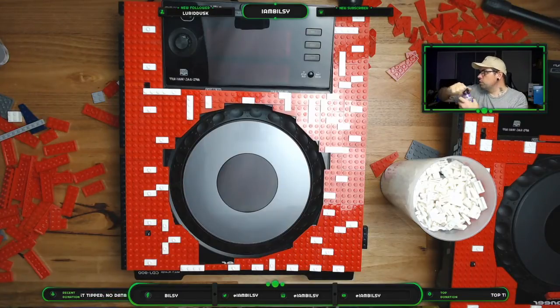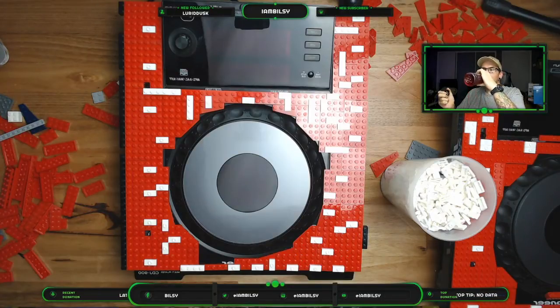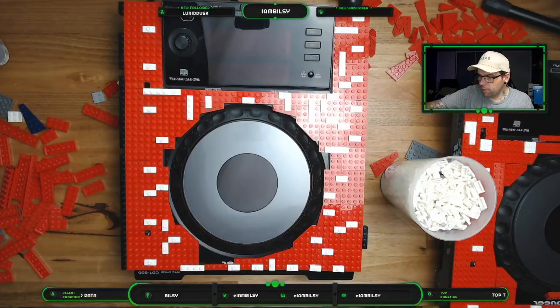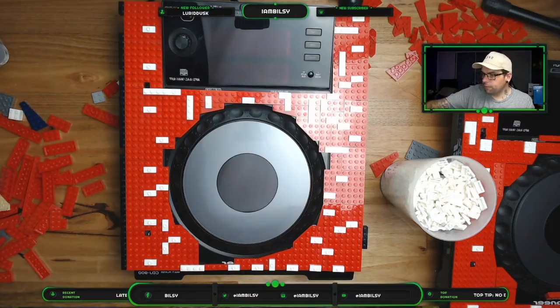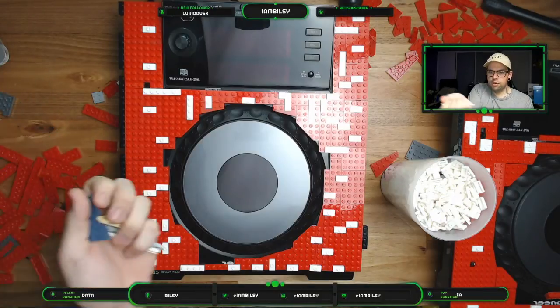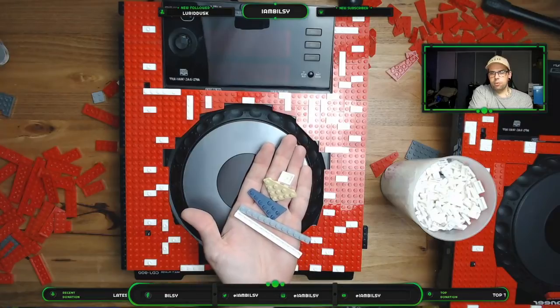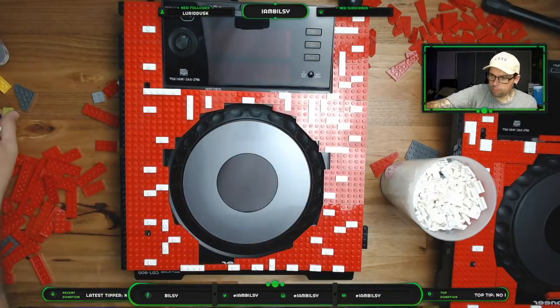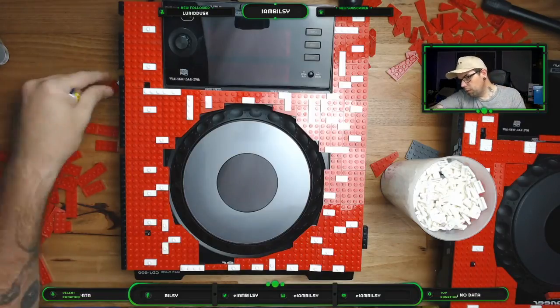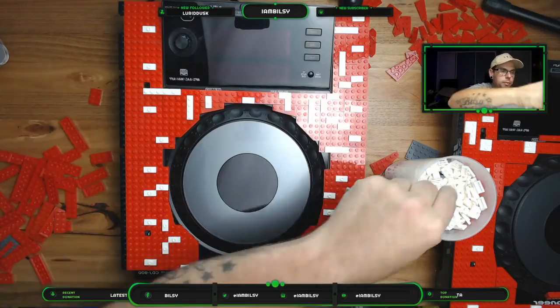I need a drink. I need a beverage as well. Why not have a beverage? Delicious. So I got a lot of random colours. So I was saying before, when I first measured and sized this up, I'll show you in a second. I'm just grabbing them all out of the red. I was literally building and finding angles with all sorts of colours. So let's grab this. Let's put this back in my box of random goodness. Put that back in there.